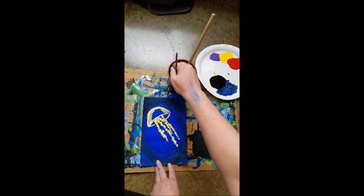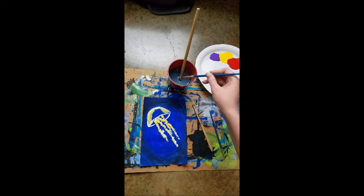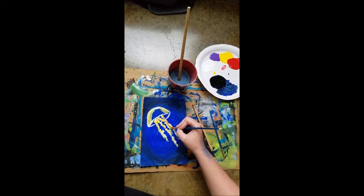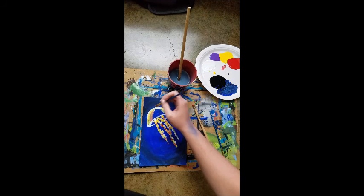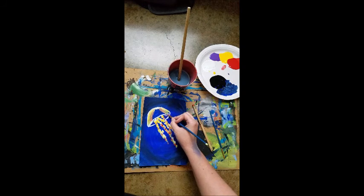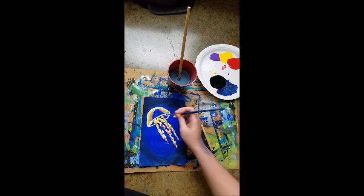Then I'm going to rinse my brush out, and I'm going to move to the next color. Okay, so now I'm going to add a little bit of red in there, white and red. I'm going to go over in some spots. Bring some fun colors. Kind of highlight that and highlight this, and I'm going to fill this spark in. Kind of getting an orangey color in here with the yellow and the red.